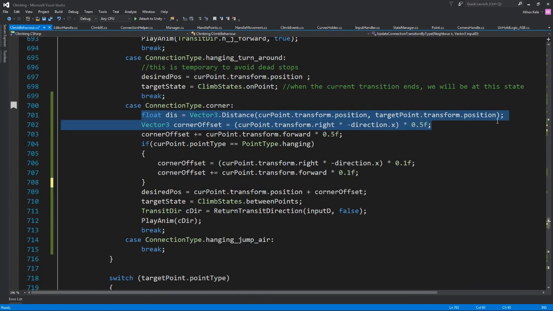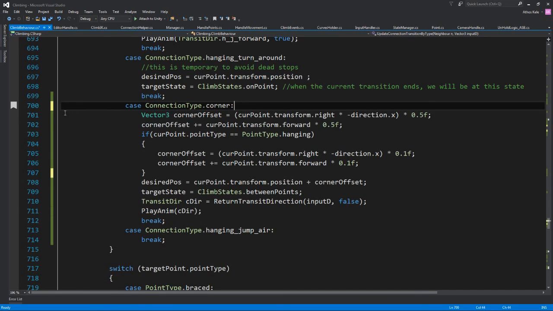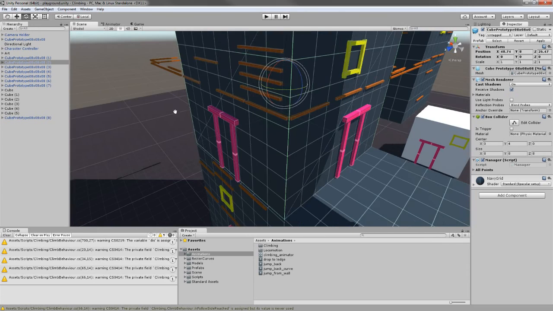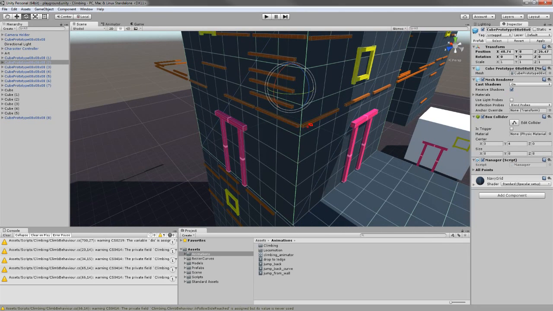Okay, we have, do we need the distance? We do not need the distance. So basically we are moving between one point and another point that are on different sides. Okay, let's see. Over here we want to move from this point to this point.